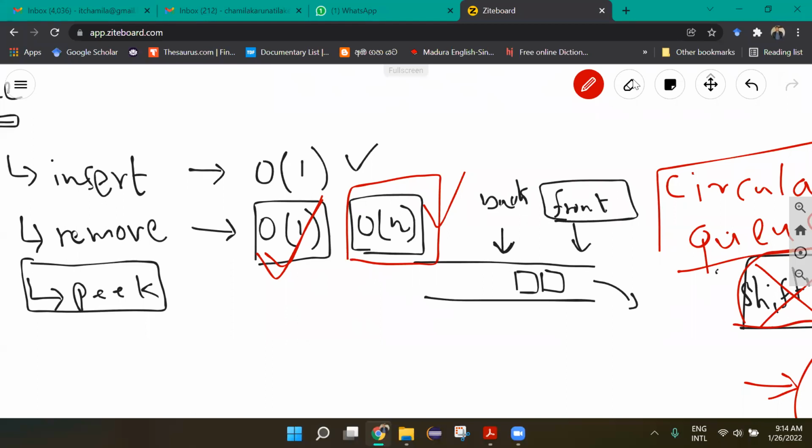If you have a double-ended linked list, and if it is regular, not double-ended, it is big O(1). So Akila, you are correct there. And then we can have a better implementation with a double-ended linked list, it is big O(1).